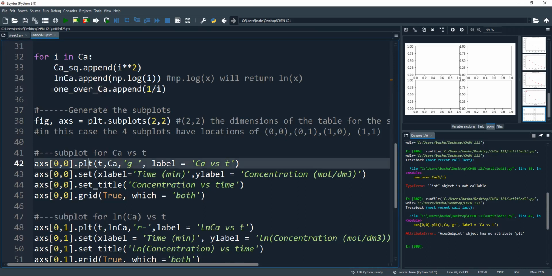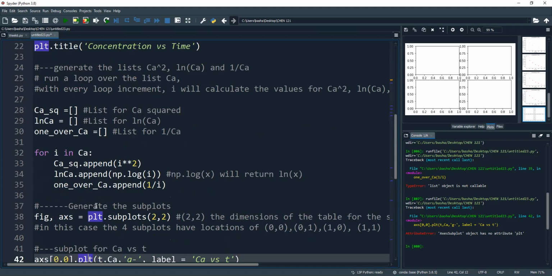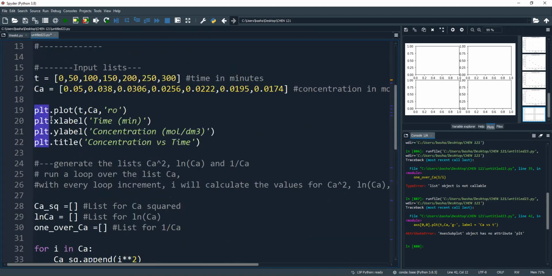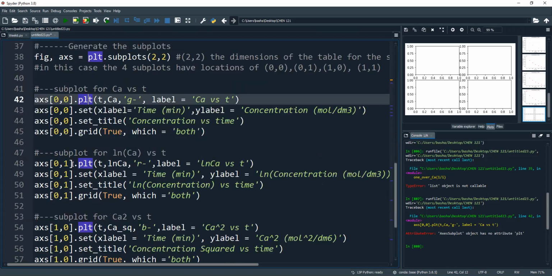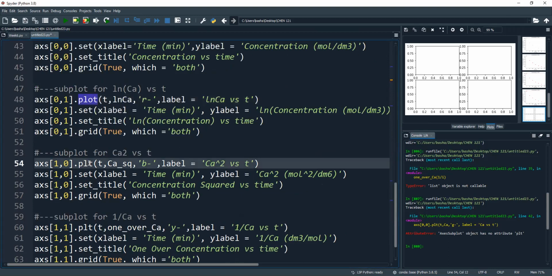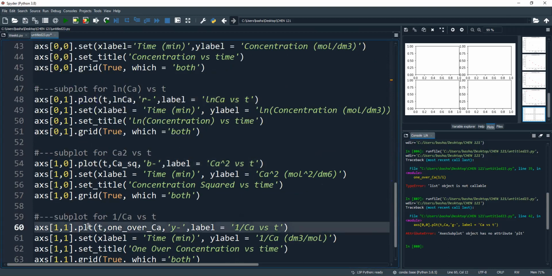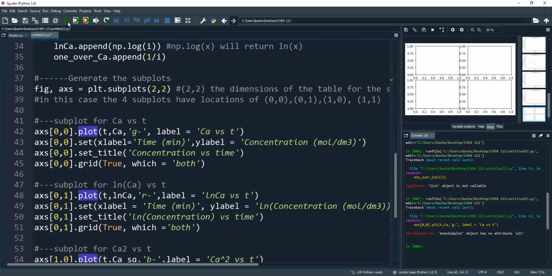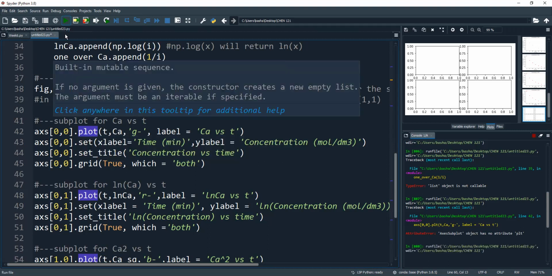So what's wrong here is when we need to use the command plot, right? So plt is a library. It is not a command. So if you want to plot, if you remember when we went to the top here, when we generated our first plot, we used plt.plot. So similarly here, I need to use plt.plot. So I need to use the plot function, not plt, to generate the figure. And this is a common error usually, using plt instead of plot. So plt is the library, plot is the command. So when you want to plot something, you should always use the command and not call the library. Okay, let's give it a try here.